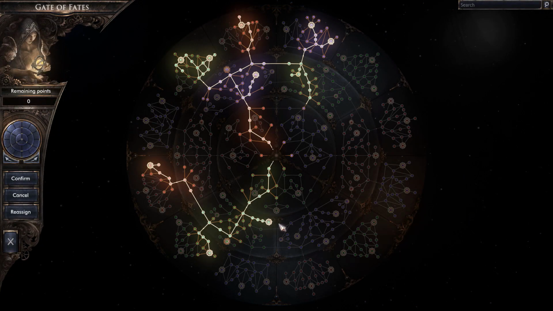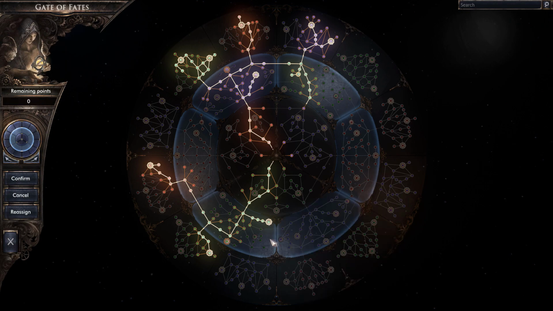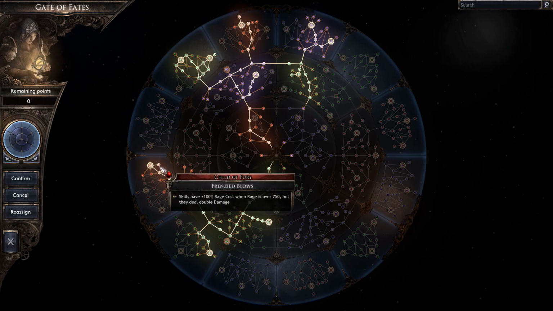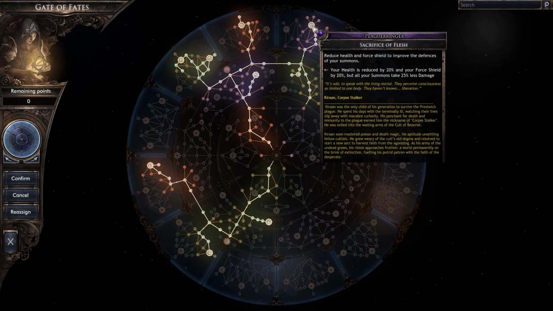The way that I build this out from level 1, first off, let's set up our Gates of Fate here. We have the green tree going downward, and then we have Merciless Lethality right here on the second, and on the third one we have the Blessed Silver. So I build downward to here, I ignore this, come up all the way to here, and I grab this node and ignore this. This will take you between level 14 and 16 roughly. Then after that, you come up through here, build to here, then go right and build all the way to Sacrifice of Flesh. You should be around level 32 at this point.